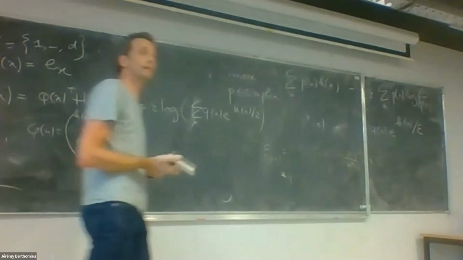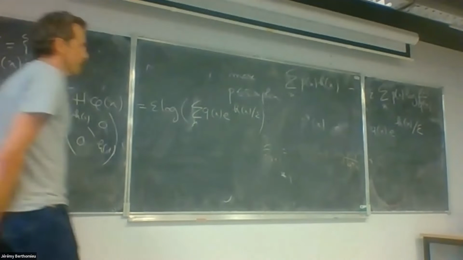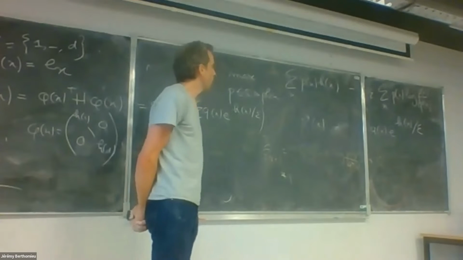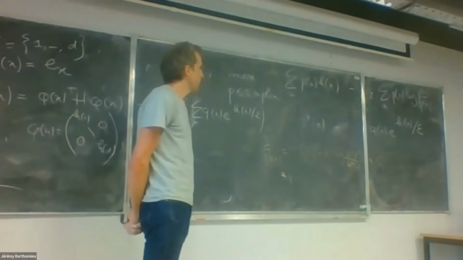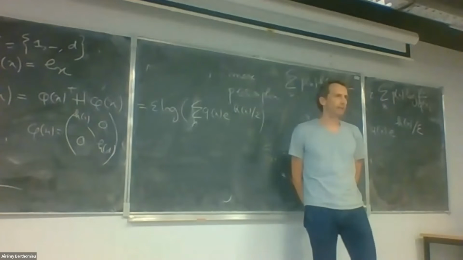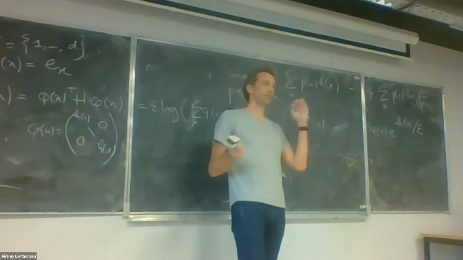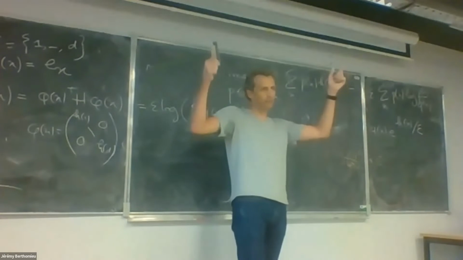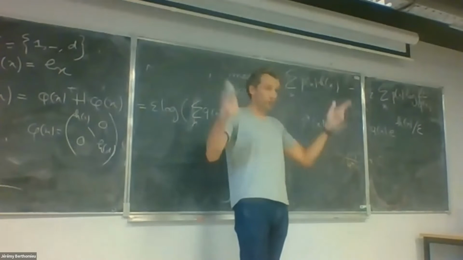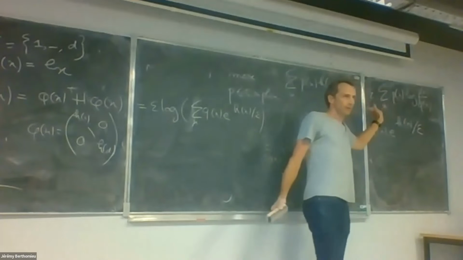So how do you ensure that you are not on the boundary? It's simplest when you take the critical point. There's no issue. Why? Because the function p log p has diverging derivative at 0, while p log p itself is finite at 0. So derivatives go to infinity, and this acts as a barrier function.